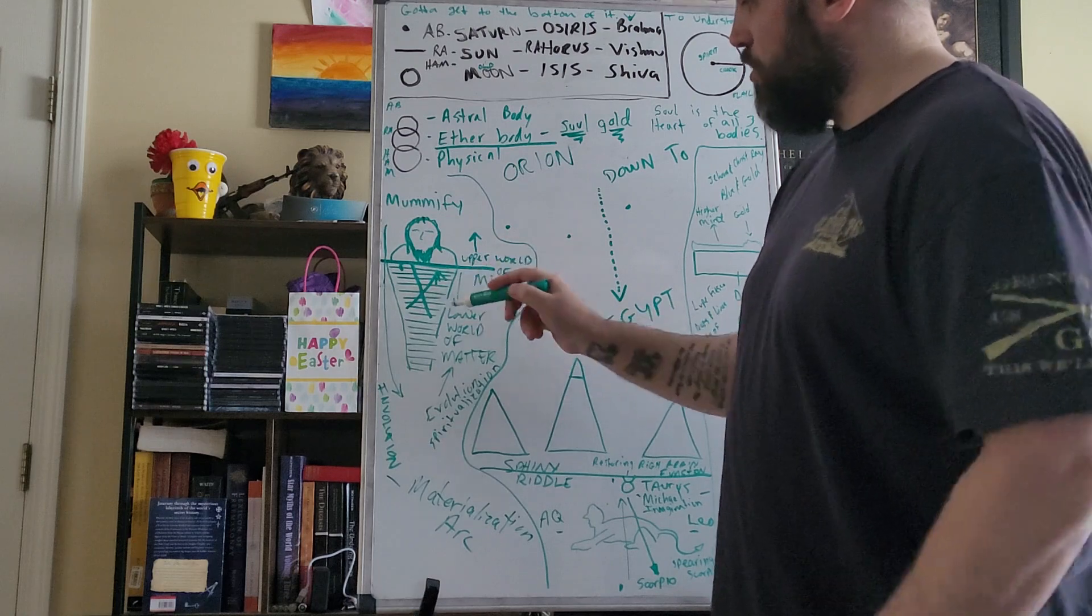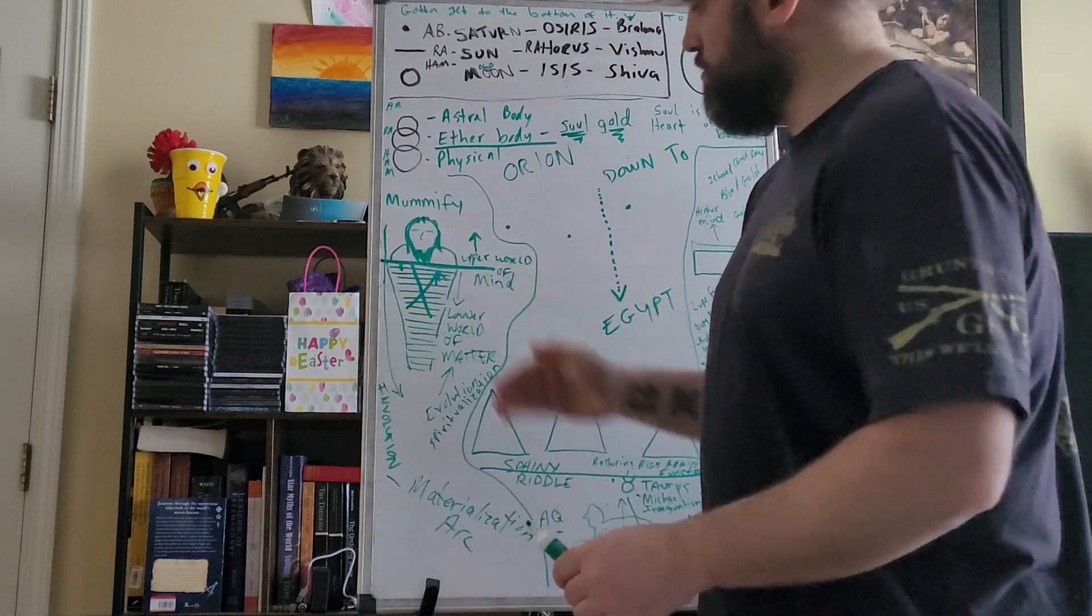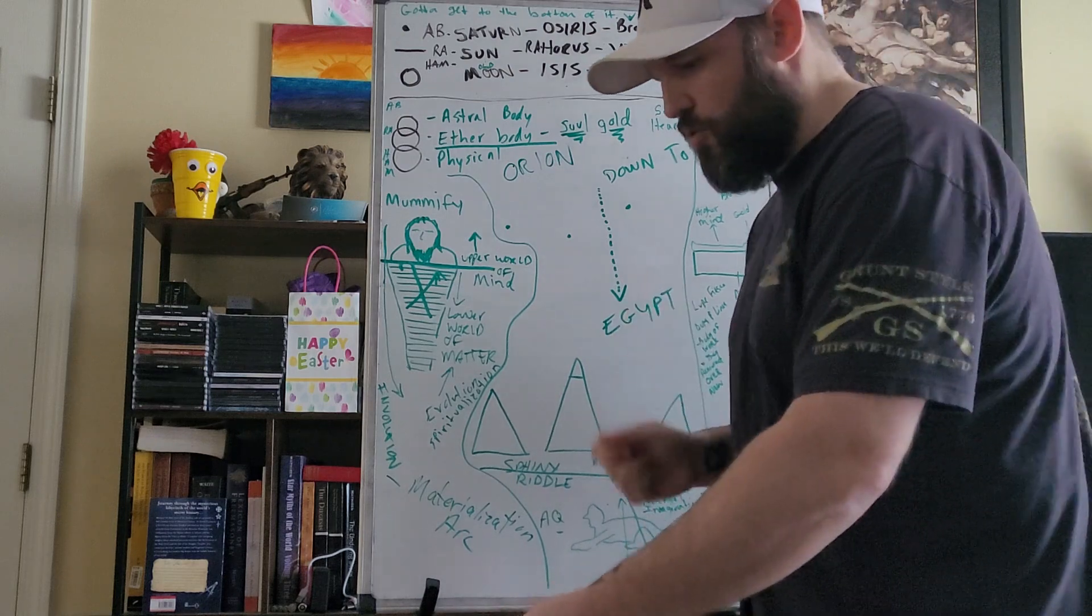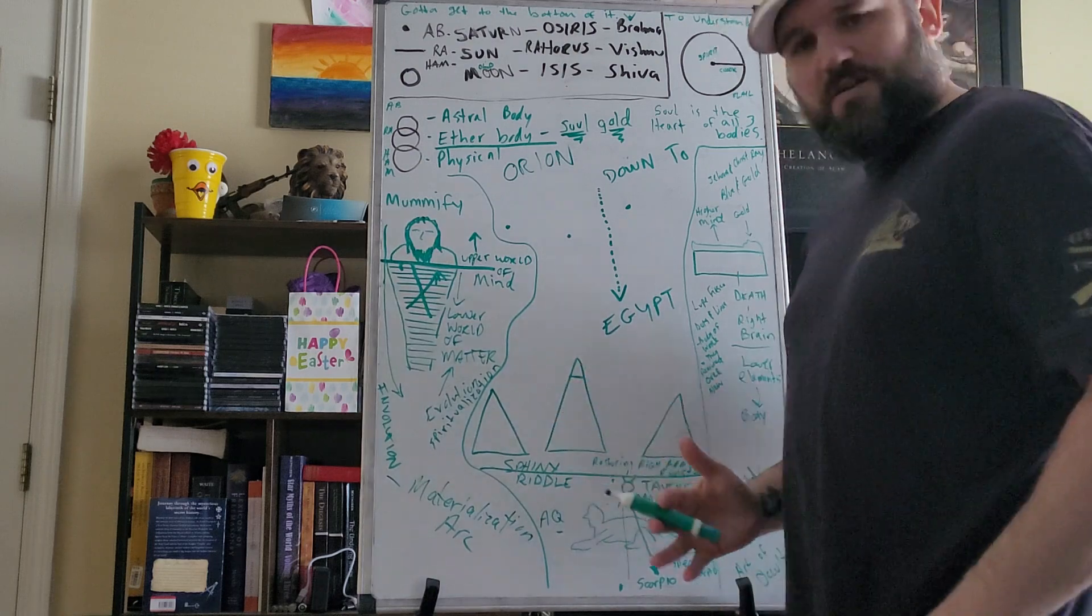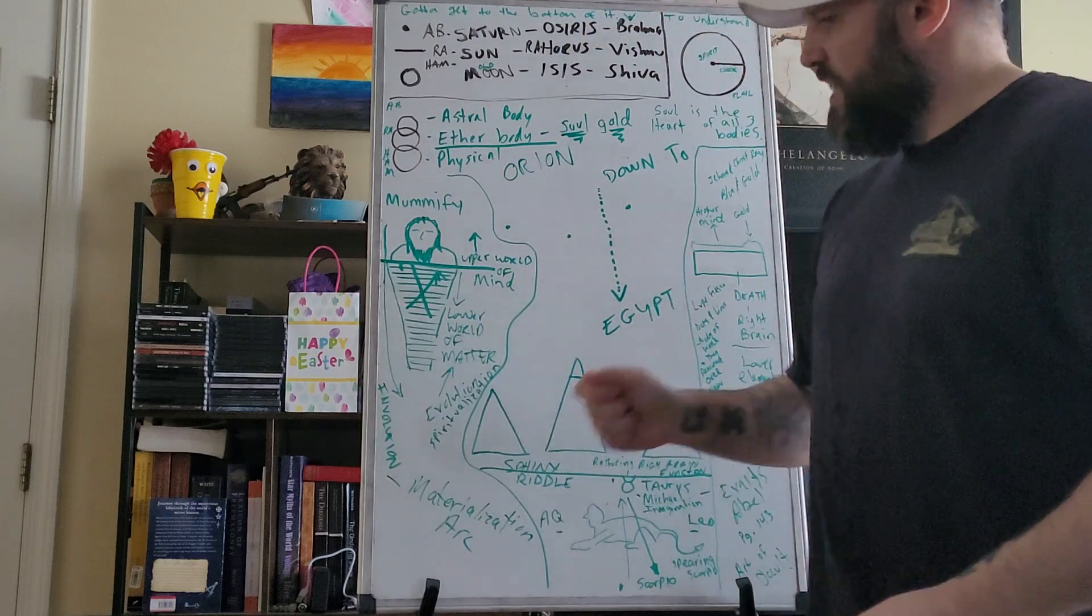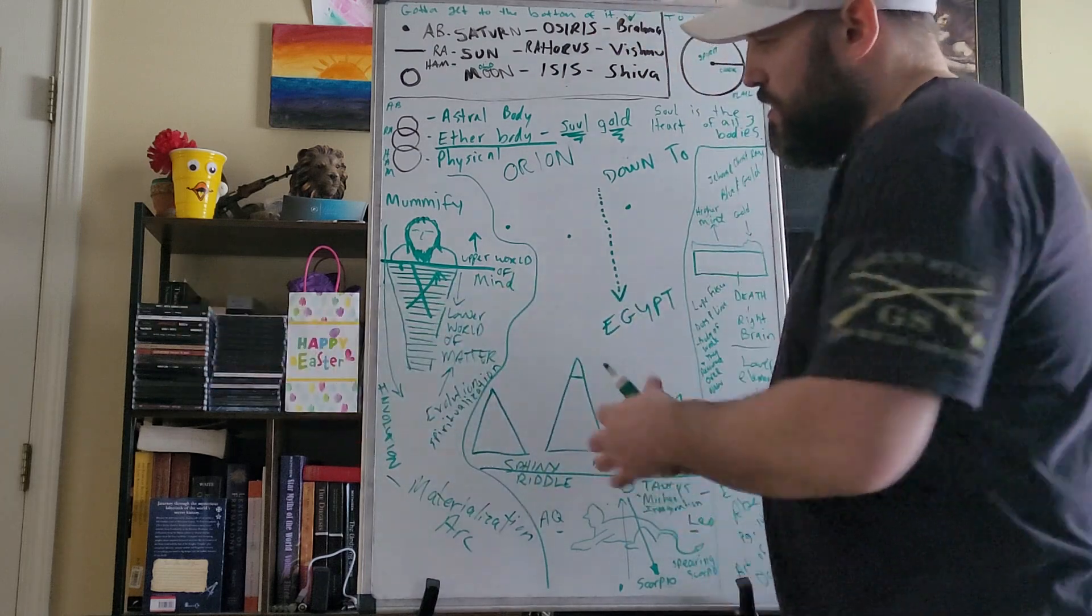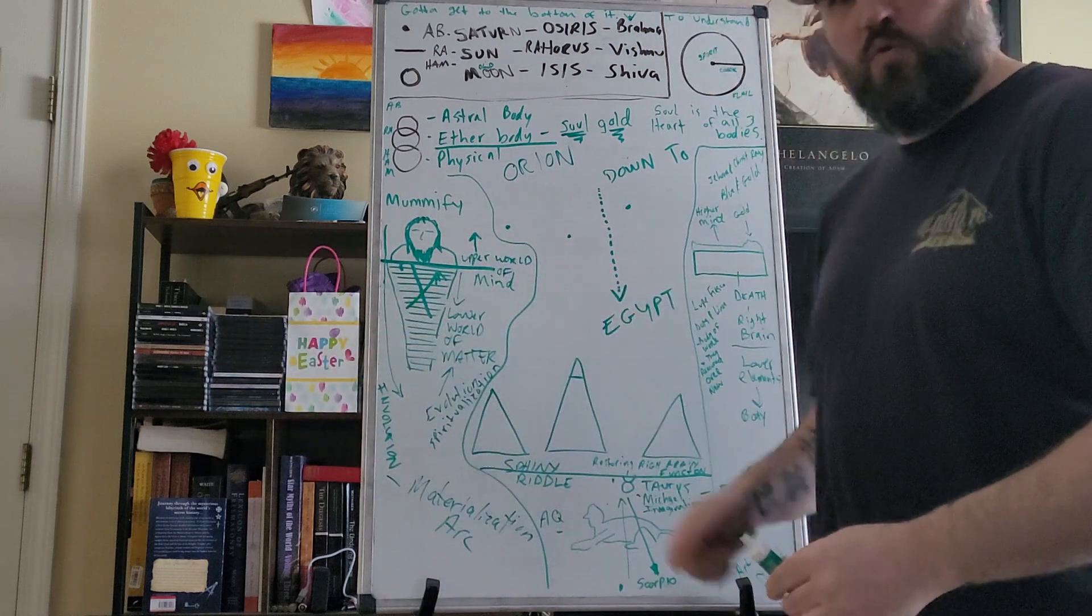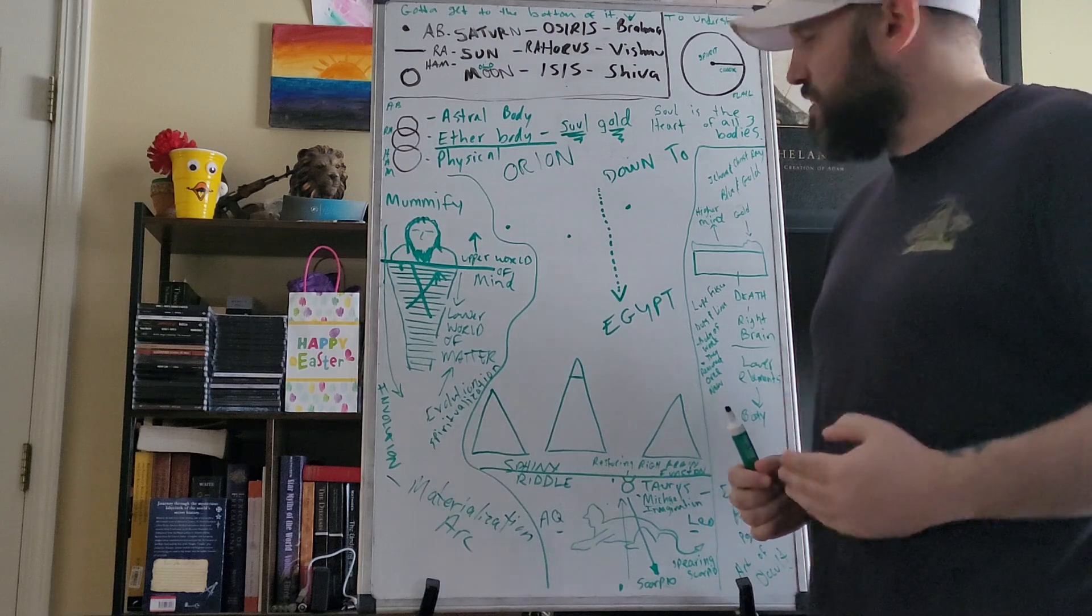Let's get into the symbolism a little bit. The crook and the flail. Well, a flail is a whip. If these are shepherding tools, the flail is a whip. There's also some talk about the flail being used to hit the wheat and separate the wheat from the chaff, which is also just another fractal of what this means. But essentially the whip, that's going to get you going, that's going to send you in another direction. The flail is going to corral you. One represents the hand of gentle guidance, the other the whip of severity. Mercy and severity, the two pillars, right? The pillars of mercy and severity in the Kabbalah.